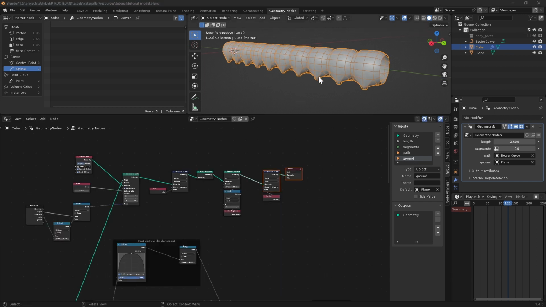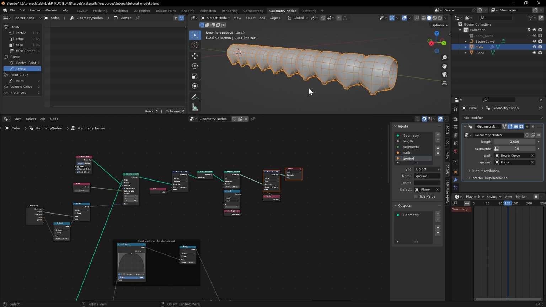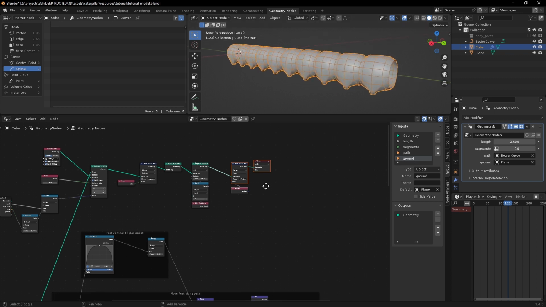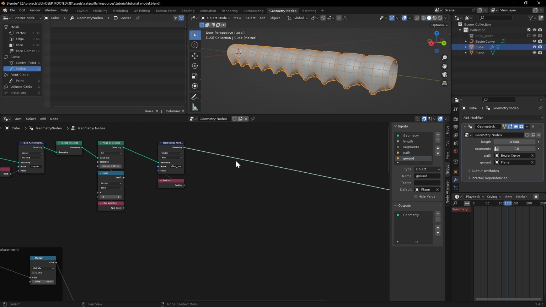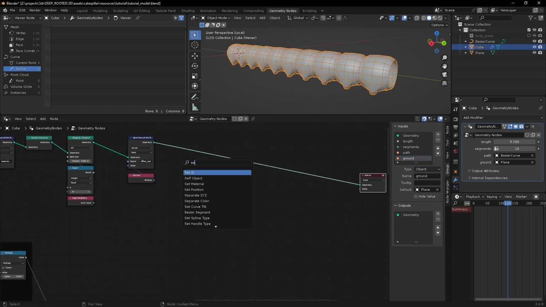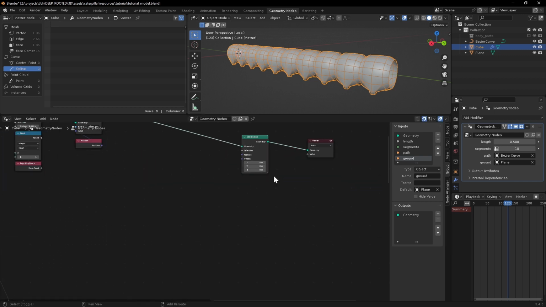Okay, let's get this geometry conformed to our caterpillar curve. The technique we're going to use is similar to how we did some of the feather distribution in my previous tutorial about rigging a wing. If you've not seen that one, have a quick look. The link's in the description. I'm going to move a little bit quicker in this one because I don't want to explain the same concepts over and over again. We're going to need to set the position of these points. So let's drop down a set position node straight away.